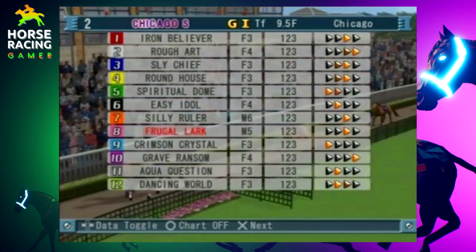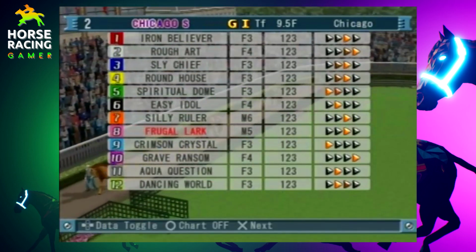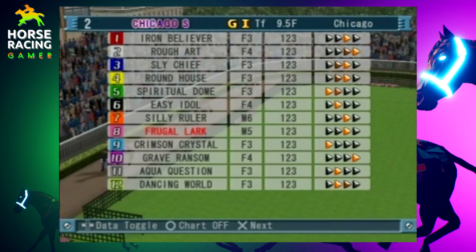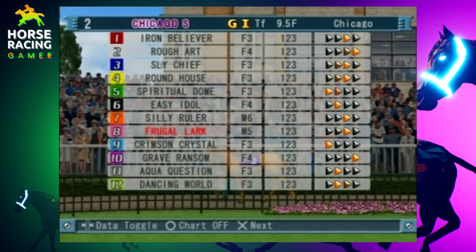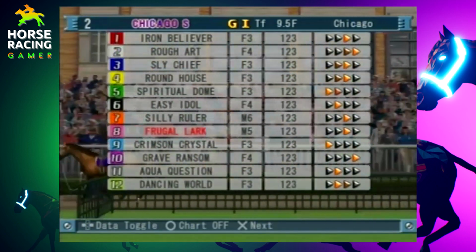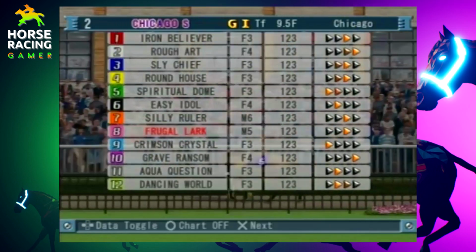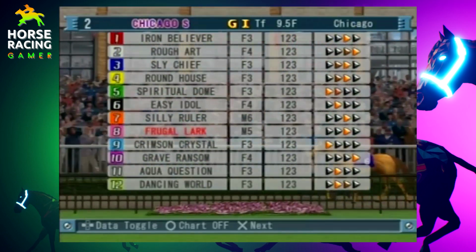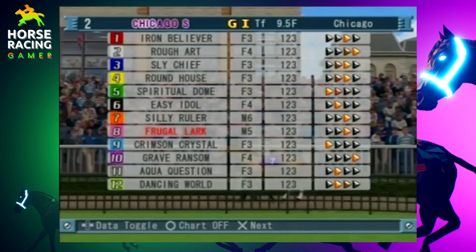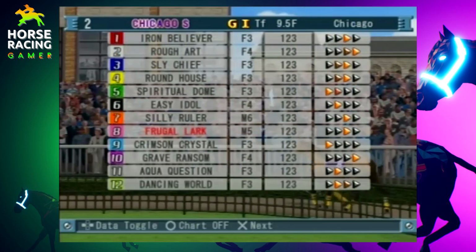And points in the sprint. I hope she should still be in the lead, or at the worst will be second. So we still need a win to bounce back, but beating Tender Value is going to be quite difficult. I wasn't expecting him to be in the sprint. I don't think he was initially. He was in the turf, I thought. Can't recall if he was in the sprint. I don't think he was, but either way, he is now. And gosh, that's going to be a tough horse to contend with. But if Lil Vixen could beat Tender Value and win the sprint, that says a lot. So I'm still going to be pushing for that.